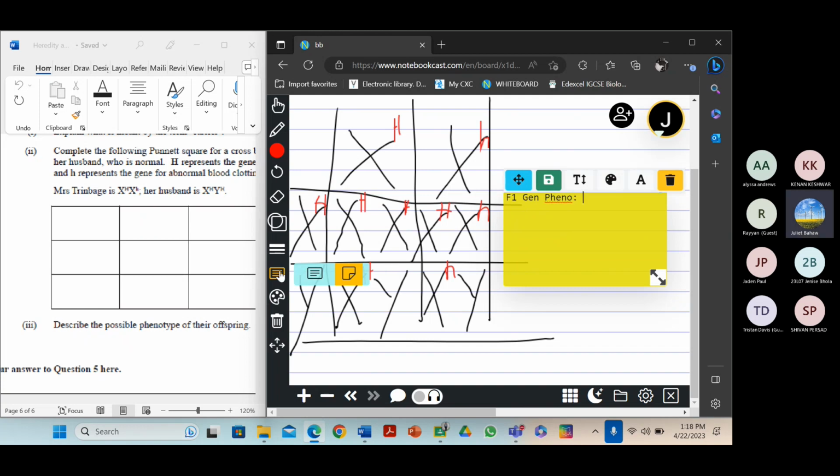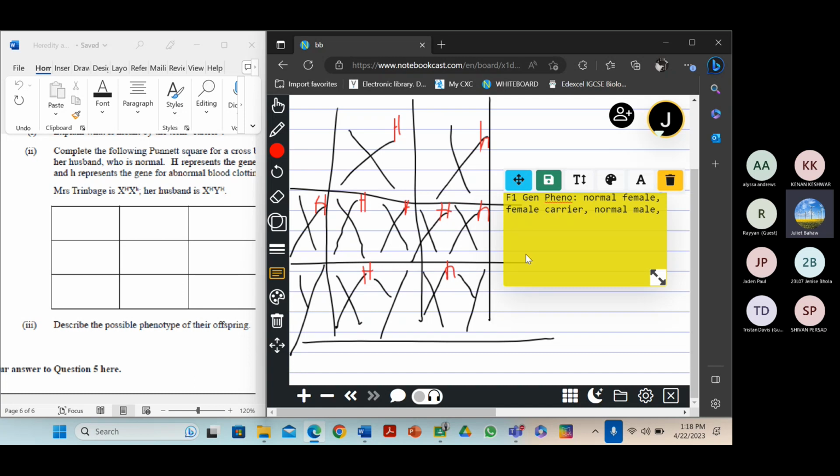you describe this first female as she's normal. So you put normal and you put female. What about this female here? How are you going to describe her? Female carrier of hemophilia. Female carrier. You don't even have to put all that. Just female carrier. This male down here, a normal male. Normal male.